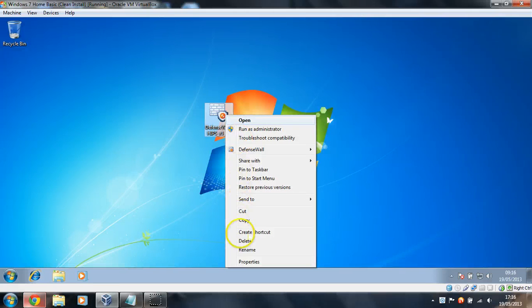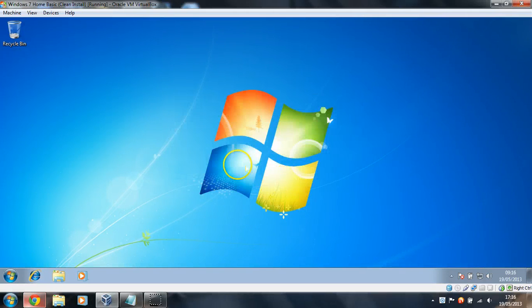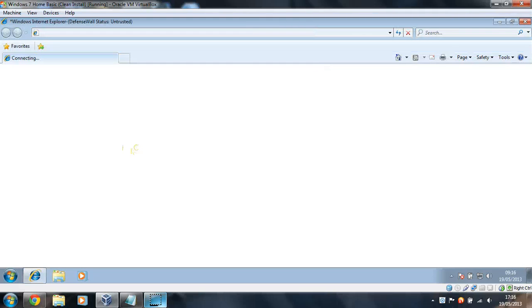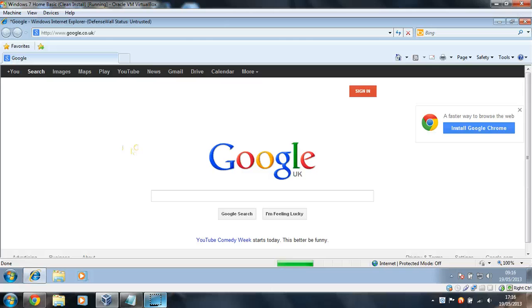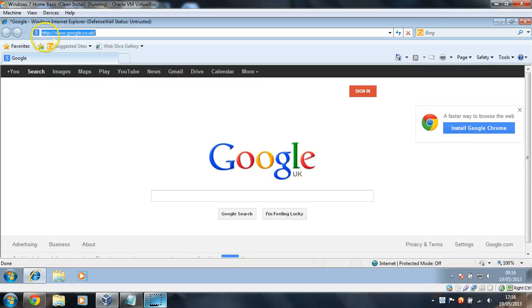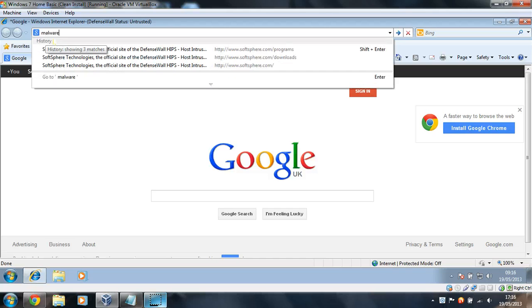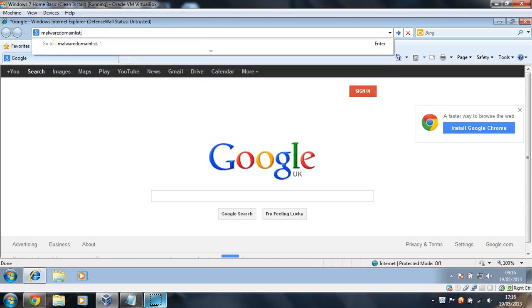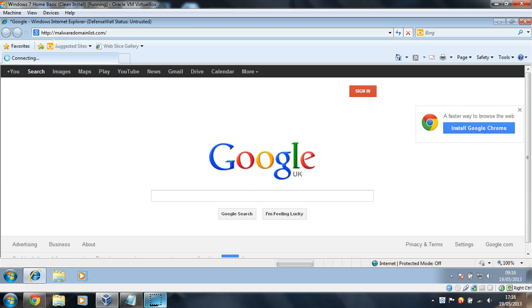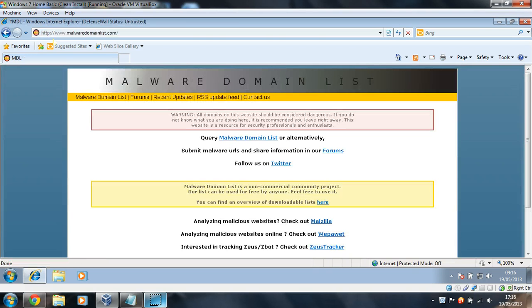So let's go ahead and try downloading more crap. I'll just see what my time is, guys. 1 sec. Okay, well, what we'll do is we'll give this about 5 minutes, alright? So now we're going to go ahead and download some crap that I know is not good for your computer. So malware domain list. Literally, it's been ages, guys, since I did my last virus video.